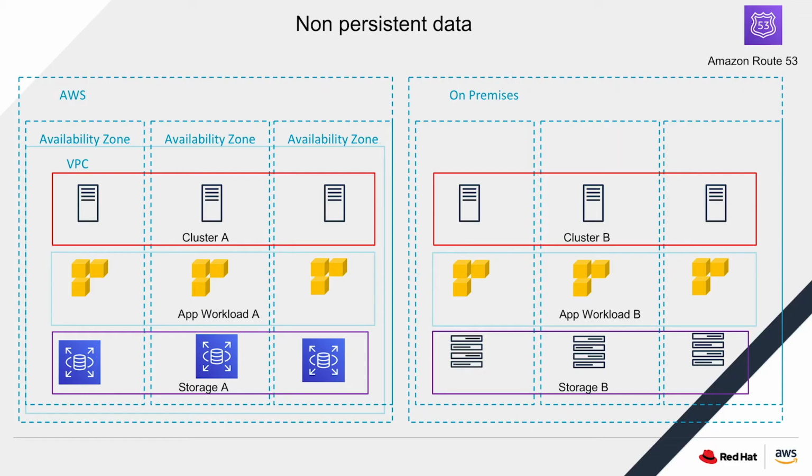a hybrid context. One final challenge that we are seeing in a hybrid context is around storage. Many customers have said that though OpenShift makes it very easy to manage the provisioning of storage and allocating that storage to their application workloads, there are some situations where they would prefer not to do that. And we are seeing a trend of customers moving to AWS and taking advantage of native AWS services, things such as Relational Database Service, RDS, things such as our NoSQL offering in the form of DynamoDB.